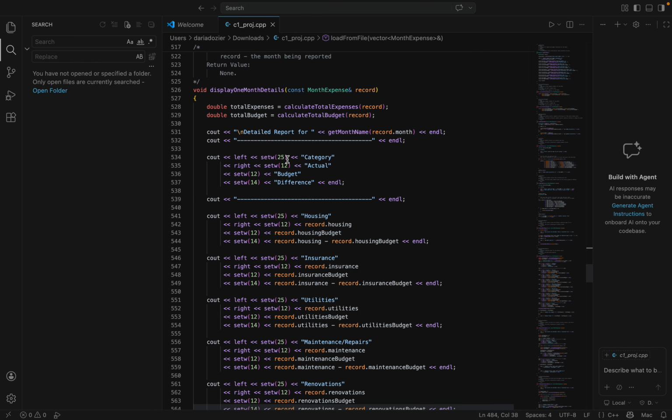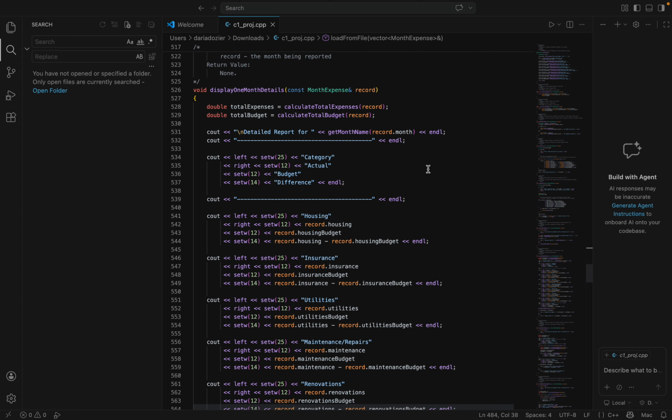Display 1 month function prints the detailed report for 1 month. So first it calculates the total expenses and total budget by calling the calculation functions. And then I use the helper functions instead of recalculating the totals here because it avoids repeated code.